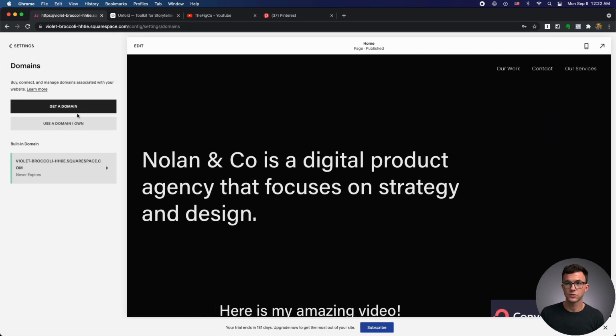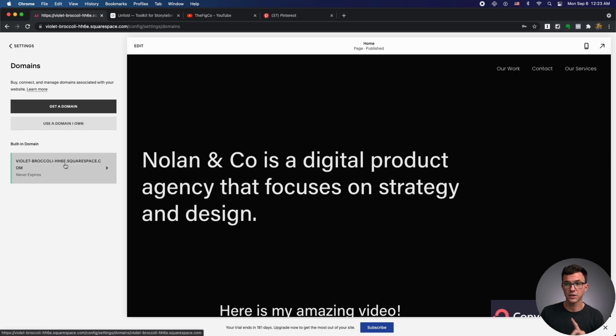Then domains. So if you wanted to get a domain through Squarespace, if you have a certain level of subscription, you can get a free domain for a year, but generally we end up purchasing our domains from other websites that end up coming out cheaper in the long run. So it could be $20 a year through Squarespace, or kind of $10-ish from, say, Namecheap, Porkbun, or there's a whole bunch of other ones. We have a whole video about it that I'll link to up above. But for right now, we're not going to go through all that.